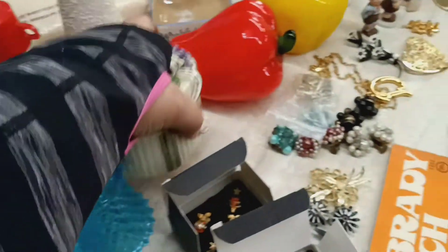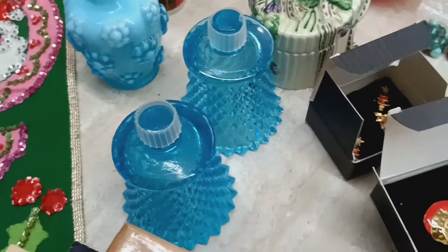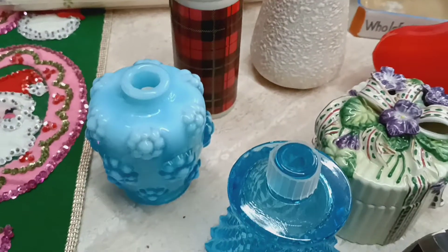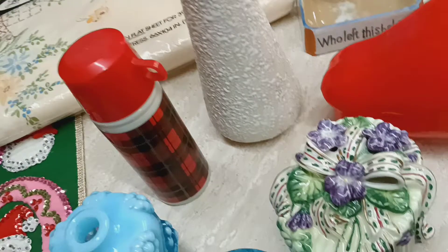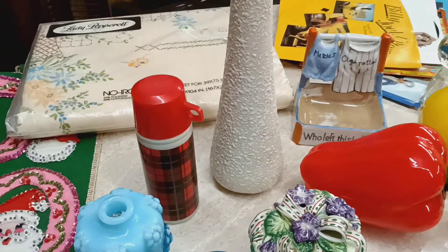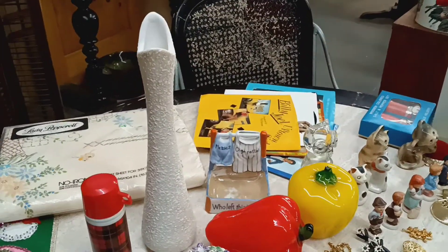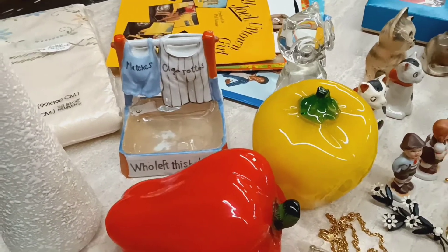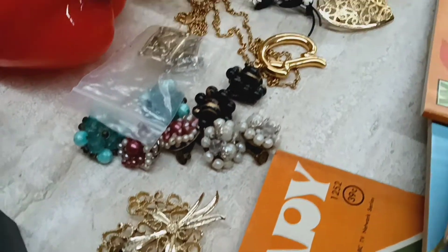The trinket box is Fritz and Floyd — it's really cute. There are also two little sconces by Home Interiors, really pretty blue. Then there's a little blue jar — I'm not sure who made that. This little mini thermos is made by Avon, just a little Avon bottle but so cute. And there's a mid-century modern vase and an old ashtray.